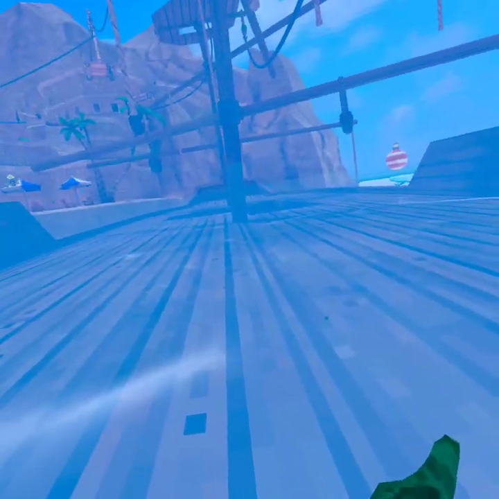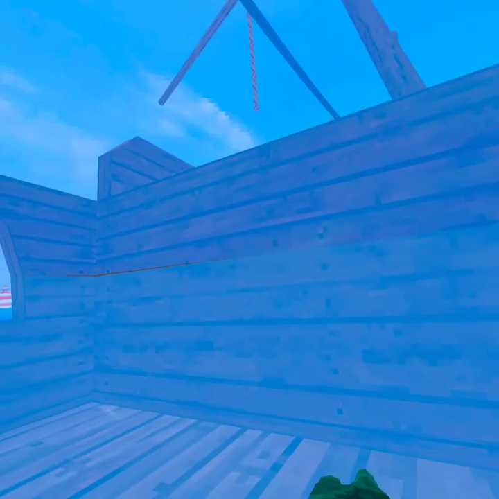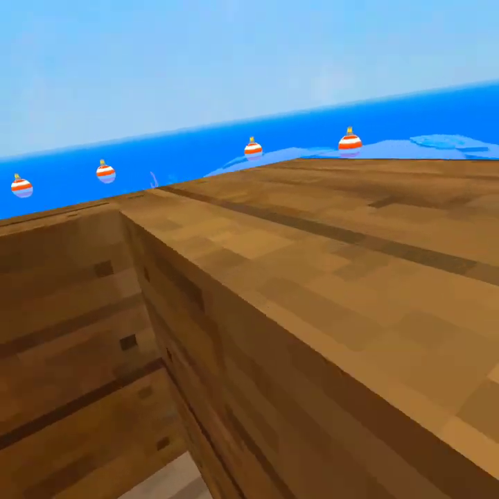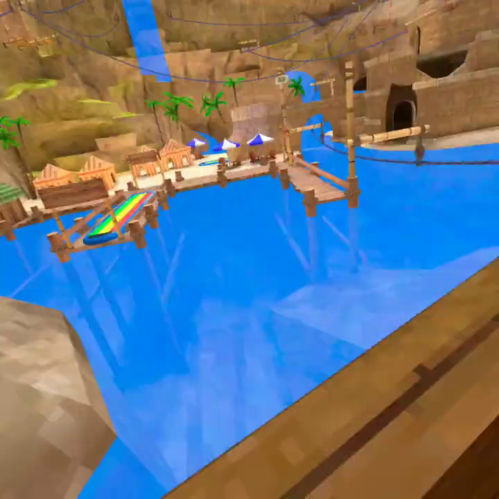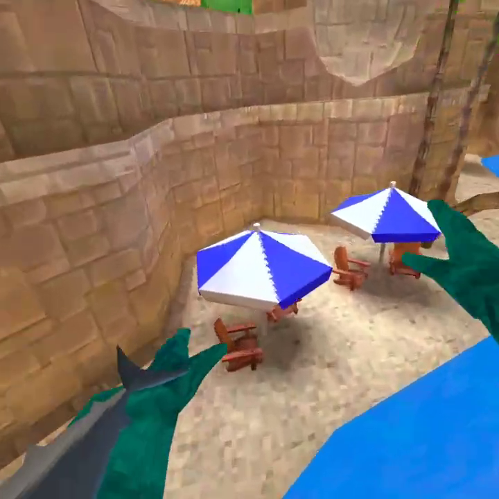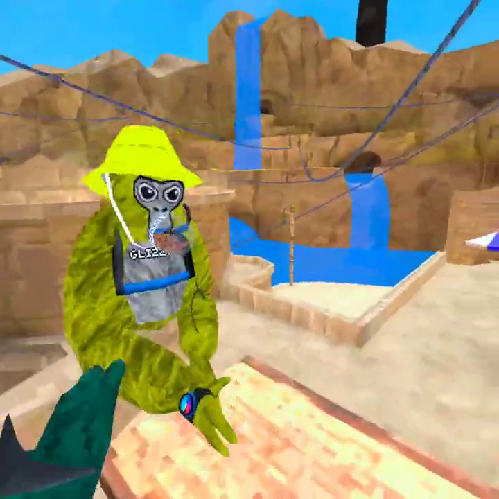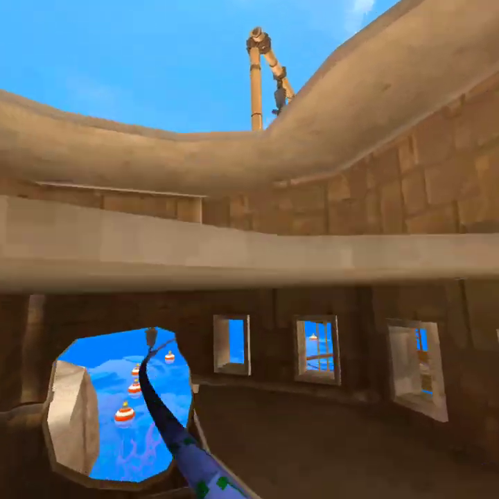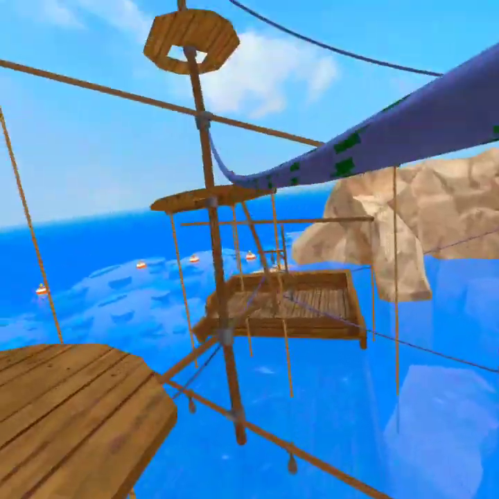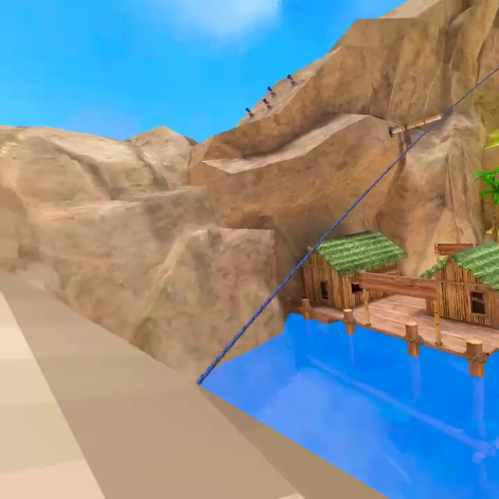Wait, is it just me or are these not Minecraft textures? I swear those are Minecraft textures. The planks here. No, they're not, okay. Okay, beach looks a lot better. Oh, that was cool. Isn't this new? This is new. What? The logs are new. I like beach.